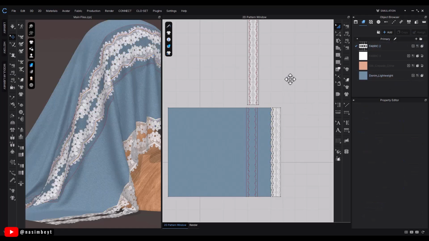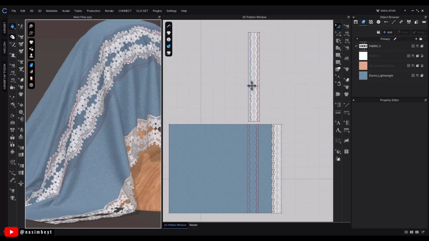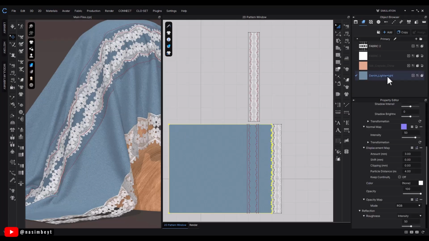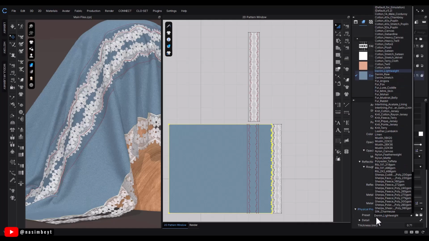If I set denim as the base fabric, the lace will sit nicely on top of it. You'll notice the fabric shape might change a little. To fix that, go to Physical Properties, set the preset to Default for Simulation, and press Enter.